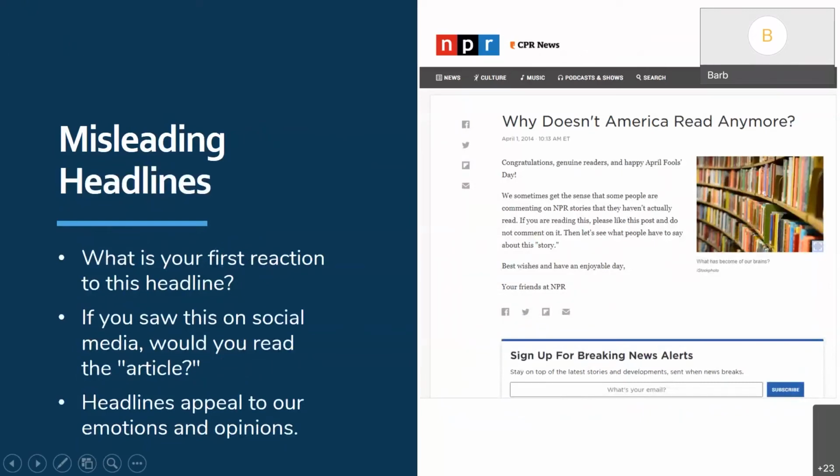Now take a look at this headline. What's the message here? Does that title provoke you to react in a certain way? As a librarian and information professional, it certainly grabs my eyeballs. It makes me want to read further. Wow, National Public Radio says Americans have stopped reading? I'd better find out what's going on. It turns out, though, the writer's intent for this story is totally different from what the headline implies. And did you notice the date and the happy April Fool's Day?